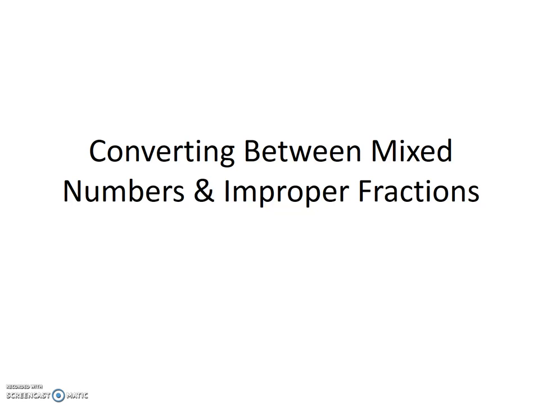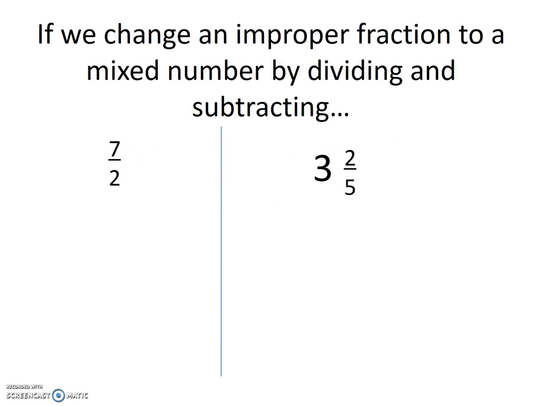Today we're going to talk for just a few minutes on converting between mixed numbers and improper fractions. And this should be review for you, so we should be able to get through this lesson very, very quickly. So when we have mixed numbers and improper fractions, they can actually be equivalent, just like we can have equivalent ratios, equivalent fractions, but they just look different.